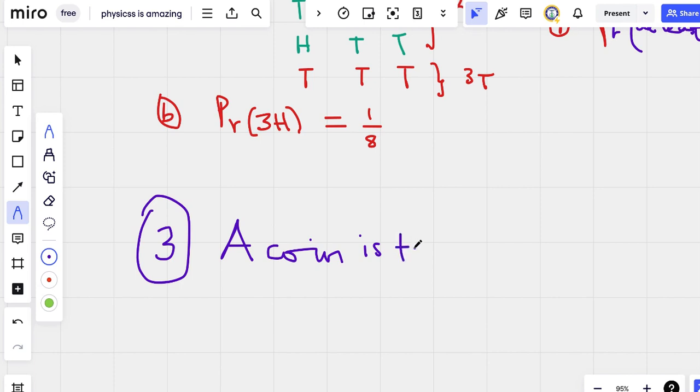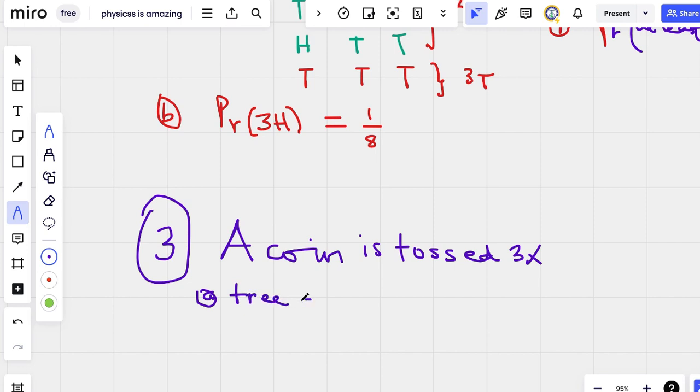But in this second scenario, we're going to use the tree diagram to get all the possibilities we've talked about. A coin is tossed 3 times, so I just write 3x, meaning 3 times. Show all the possible outcomes on the tree diagram, writing each of the probabilities at the side of the branches. That's part A. So the first thing we do is show a tree diagram, and here we're going to learn how to use it to solve probability.